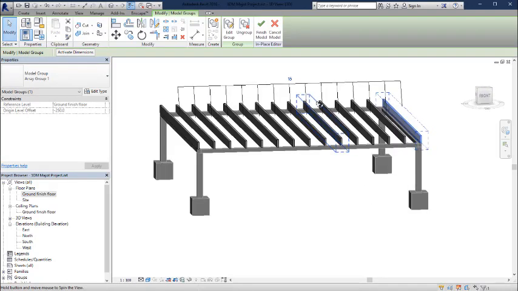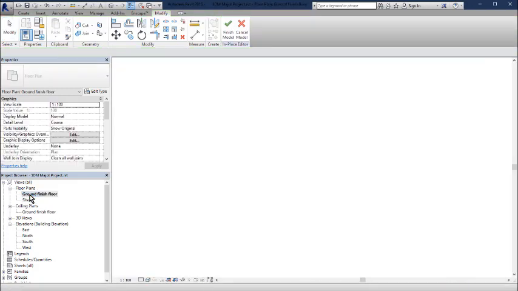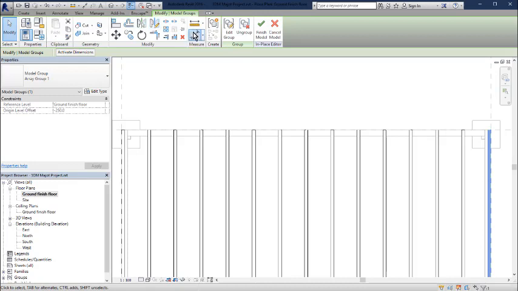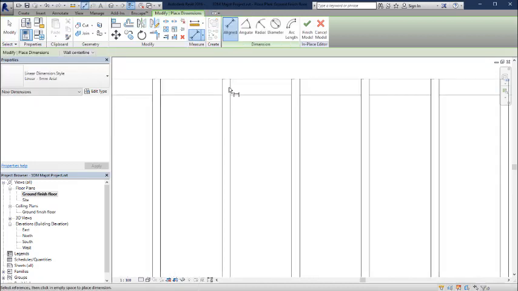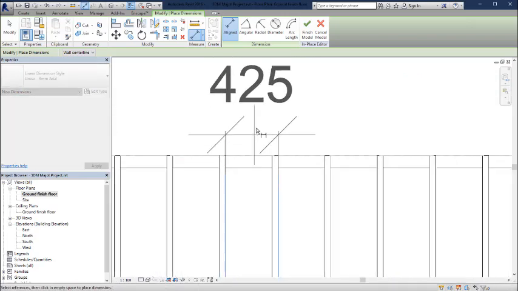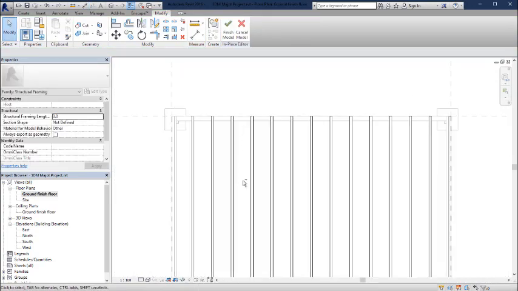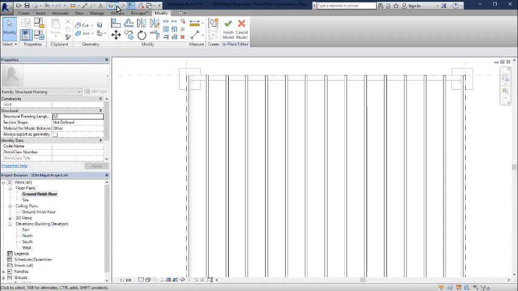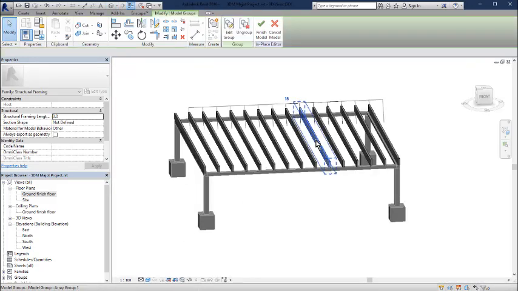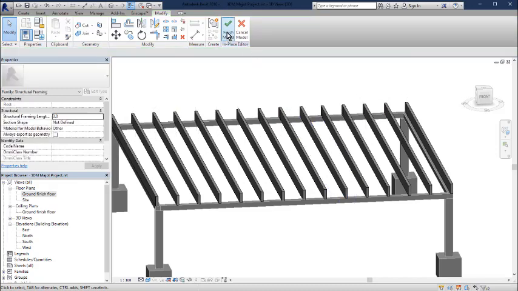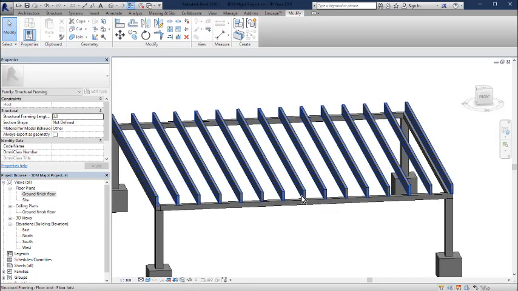Let's see, if I go to the ground floor and I look at the distances, I see my distance is about 425. That's okay. That's actually okay. And the great thing about using this method is that I can change the amount anytime. So I'm just going to choose finish, and then I have my floor members here.